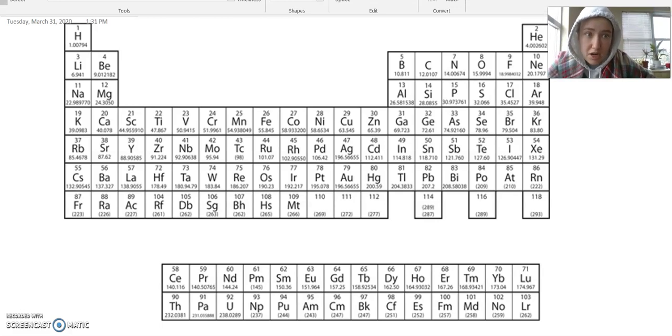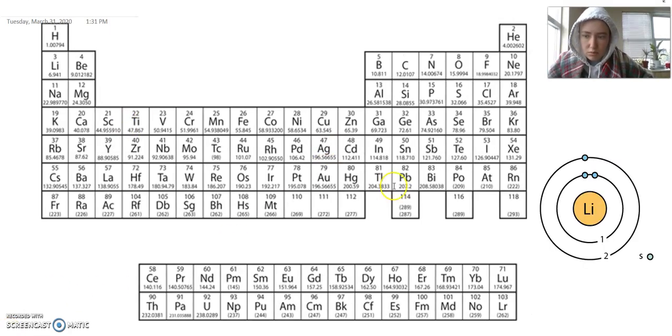So when we're looking at a diagram of an atom, those circles are energy shells. Actually, I'll pull up a picture of an atom really quick so you can see. All right, there's the atom. Remember we talked about how the circles were called orbitals, and that's where the electrons live? Well, this is one orbital right here with the number 1 on it. This is 2 orbitals, the second one. And remember that second one is called the valence orbital, so it's going to tell us how many valence electrons there are. But right now all I care about is how many circles this atom will get. And how I figure that out is by looking at what period it's in on the periodic table. So let's take a look.